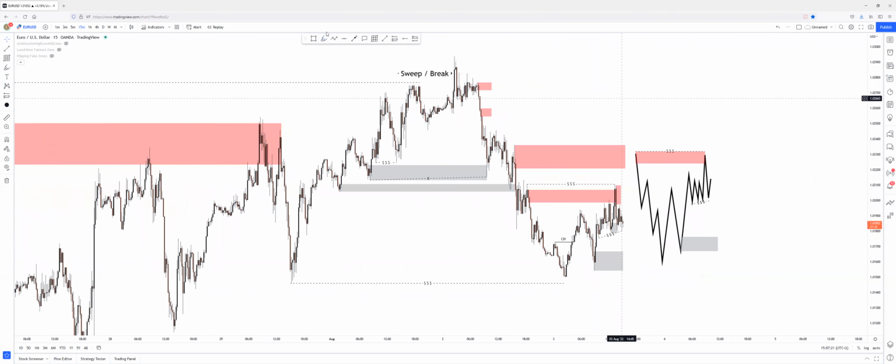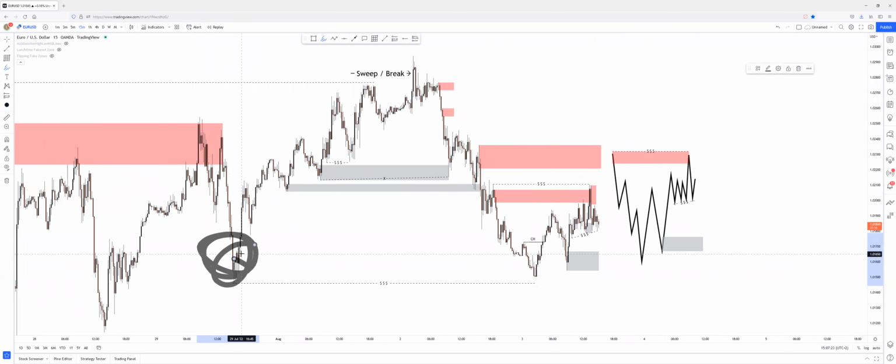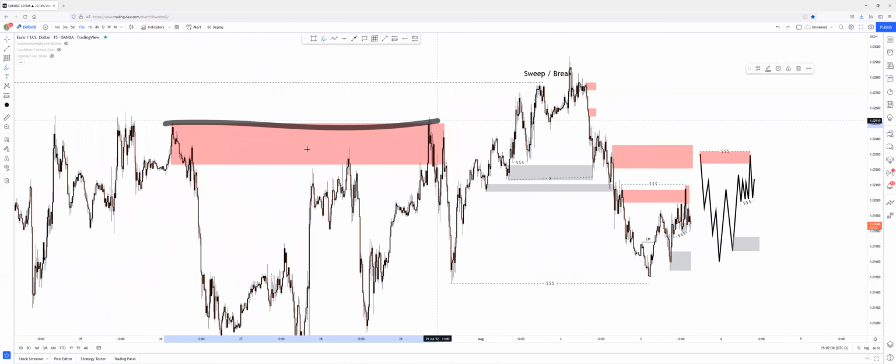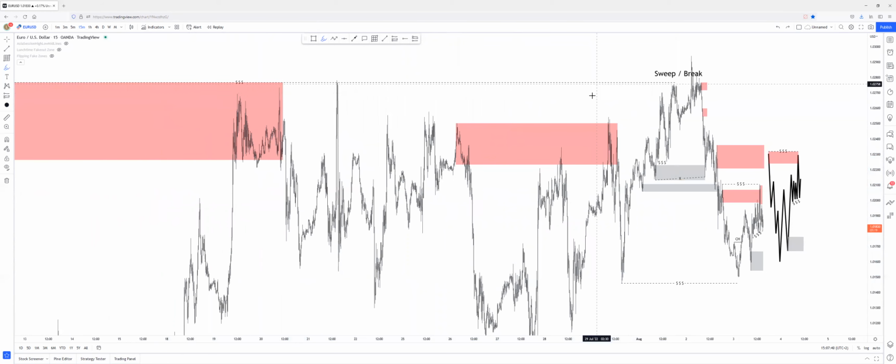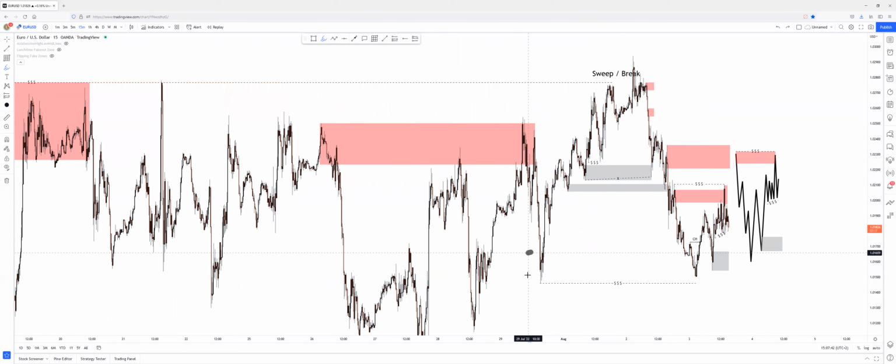Because technically, this low point right here is a strong low point. Why is it a strong low point? Because technically it was leading to an order flow that broke above a 15-minute, or it was even a 4-hour supply zone. Never mind, it broke above the supply zone, the previous supply zone that caused this change of character movement to the downside, and broke above the 4-hour supply zone too. And the whole movement was started from this low point right here, which is technically a strong low point, right?